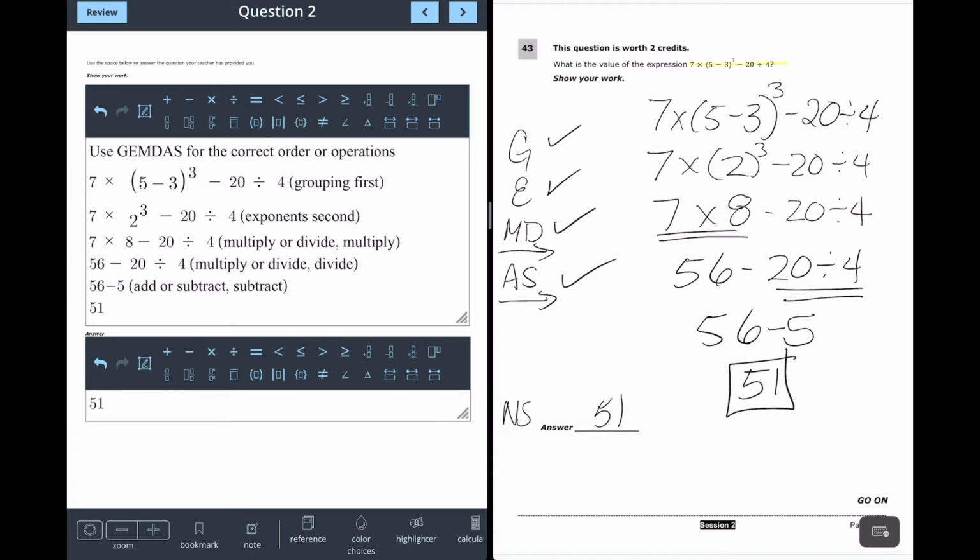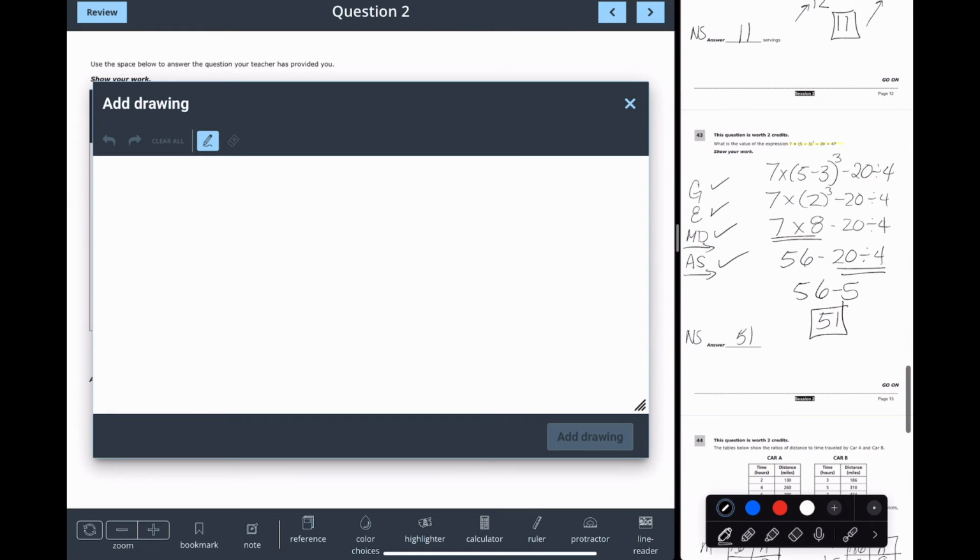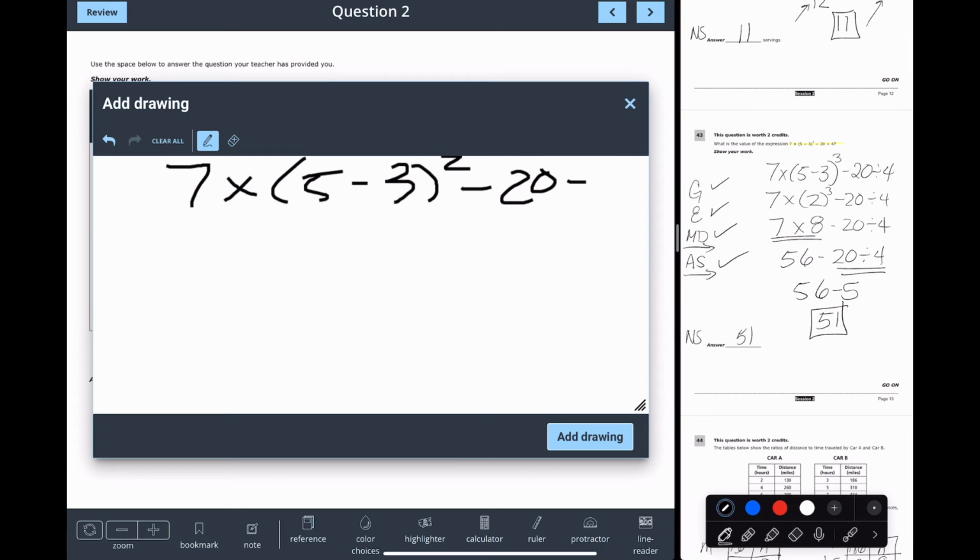There you have it. And here you can see it. I wrote my sentence, and I'm telling you everything I'm doing. I'm grouping first. Then I'm doing my exponents. Then I'm multiplying or dividing. I'm going to multiply. Then I divide. Then I subtract. Then I get my answer, my solution. So there is no question whatsoever how I got that answer. And that's what you need to do. Yes, it's a lot for 1 point. And I will say that if I would have had to draw this out, look at this amount of space I have. For me to do this by hand is more frustrating.